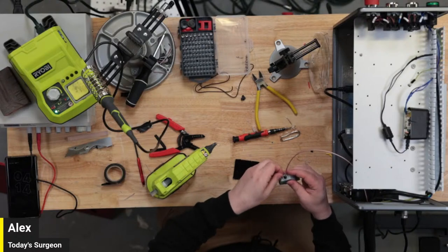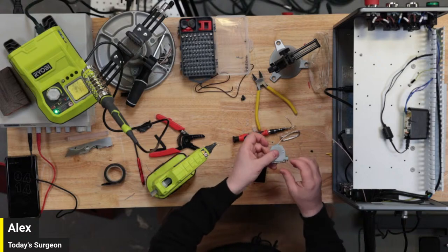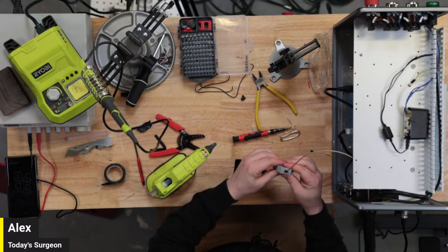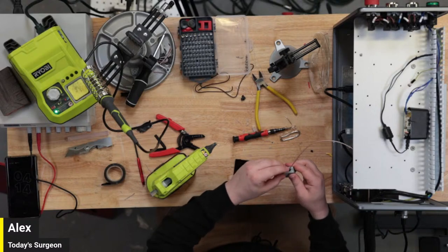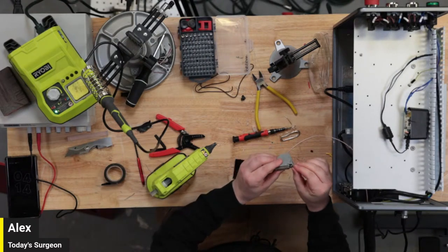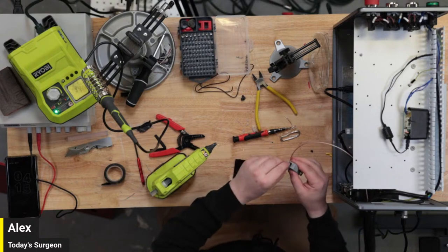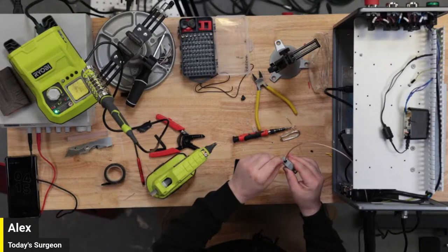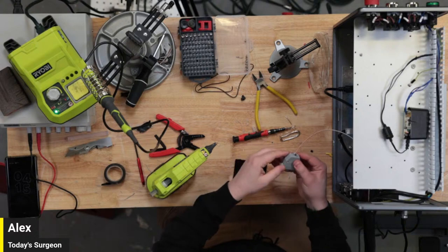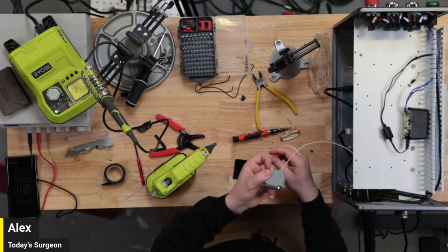Leave that to set up for a minute. Oh my goodness. It's hot. It's pretty hot. But I think it will be functional. Just trying to clean it up. No one's ever going to know what went on inside of this by the time we're done with it. And I'm betting it's going to work. We'll see, of course. I am wrong about a lot of things a lot of the time, but I don't know. Hot glue doesn't steer me wrong very often.